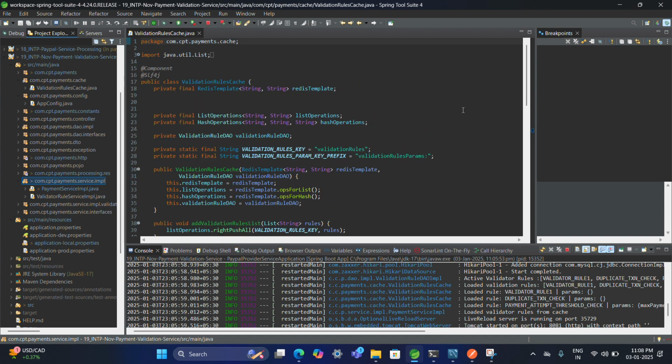So this is the particular class, and for Redis, by default, we have just added that dependency of Redis in our classpath.